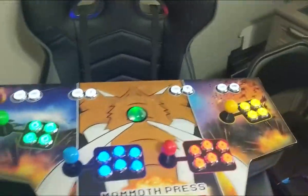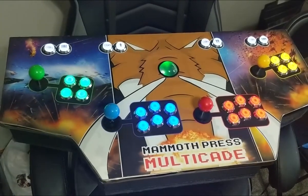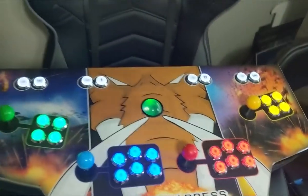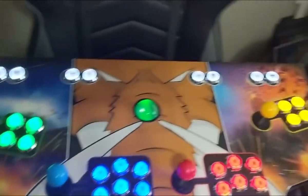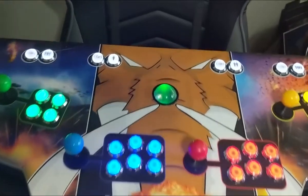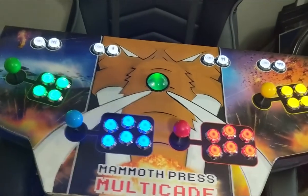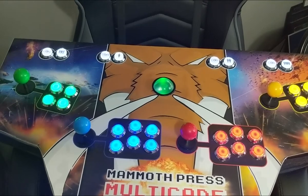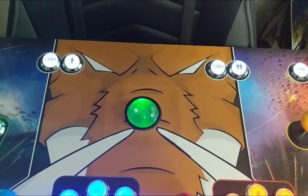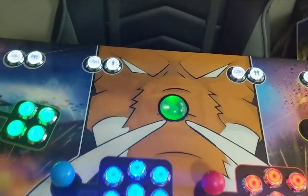I don't actually have pinball games yet — I have Sonic Spinball, so it's fun — but I haven't gotten those hooked up yet. I'm going to have to do something fancy with the wiring because that button on that end apparently doesn't reach all the way over to where my USB controller is. I'll show you how that's set up underneath. It's four players, but I also have an additional glowing orb trackball. It's just under three inches wide, about 30 bucks — pretty cheap. It's got two different light modes; one is red, but in order to get red I have to have a button attached to trigger the colors. I don't mind it being green — I think it's pretty, so I'm just going to stick with that.